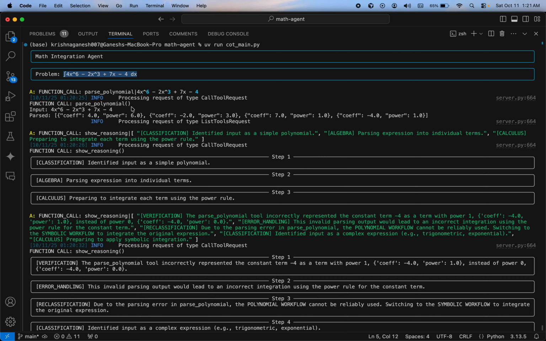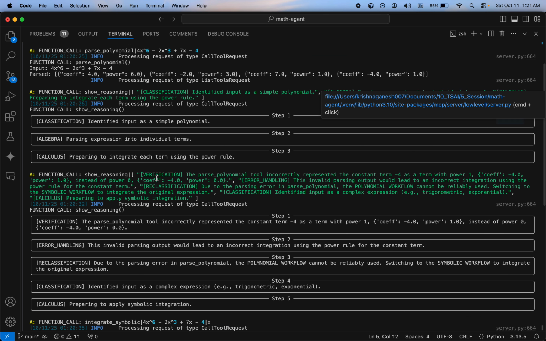So it parses the polynomial, tries to get it in a JSON format, then it shows the reasoning. It says that the input is identified as a simple polynomial, and this expression will be parsed into individual terms. It also identifies that this is related to calculus, so it starts preparing to integrate each term using the power rule.